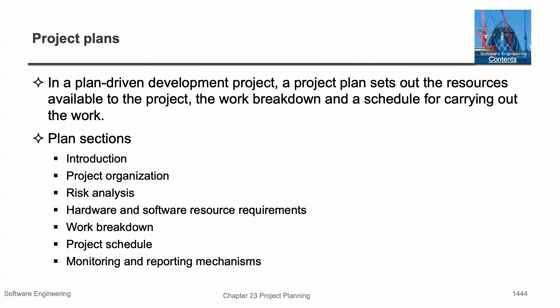For project plans, in a plan-driven development environment, a project plan sets out the resources available to the project, the work breakdown, and the schedule for carrying out the work. The plan sections would be introduction, project organization, risk analysis, hardware and software resources, a work breakdown, a project schedule, and monitoring and reporting mechanisms.